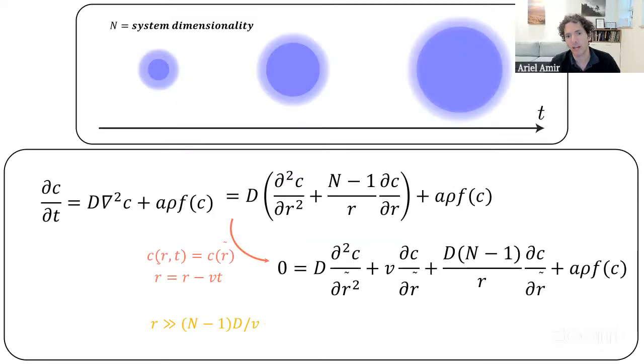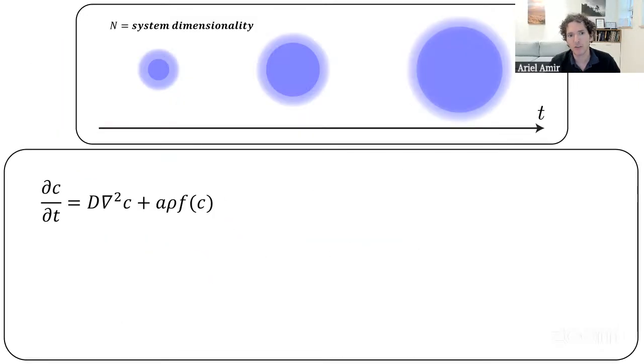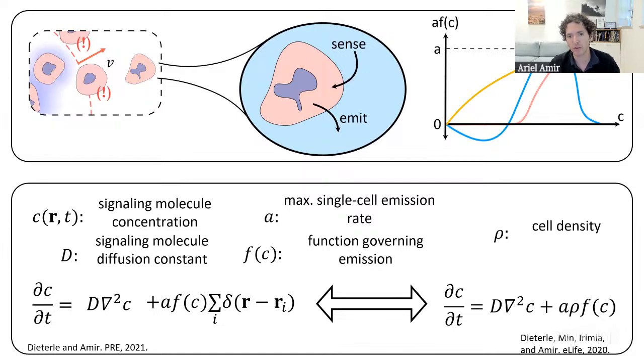Let me try to clarify. Sorry if this wasn't clear. So I'll get back to this point very shortly, but the real problem we have is that every cell is a source. What I did now is analyze the equation on the right-hand side, where my sources are uniformly spread everywhere. So I assume I have cells with uniform concentration on the surface. And so I replace the sum of delta functions by the constant concentration of cells. This is the continuum approximation of the sum of delta functions.